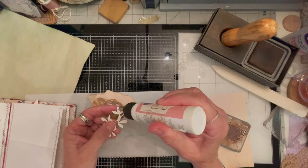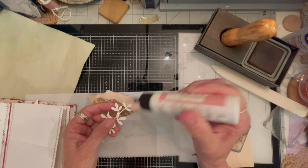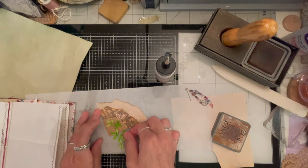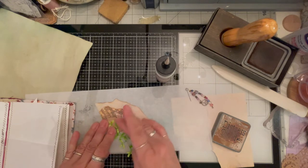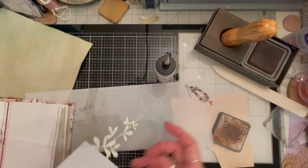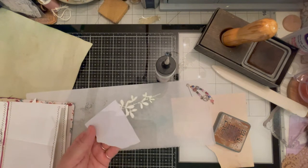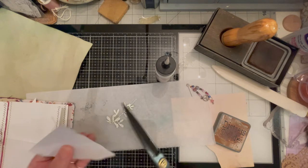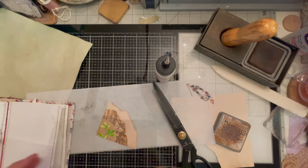I'm gonna go ahead and do this here, just like this, just like that. And then on the other side, where's my murder scissors? I'm gonna cut it off. Have a pretty little tuck spot.